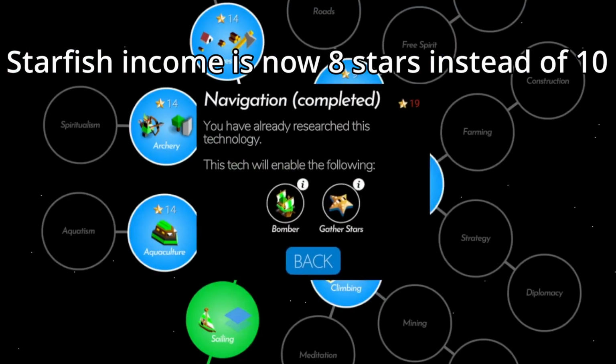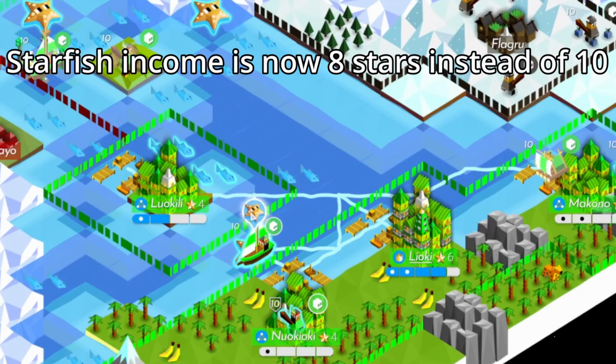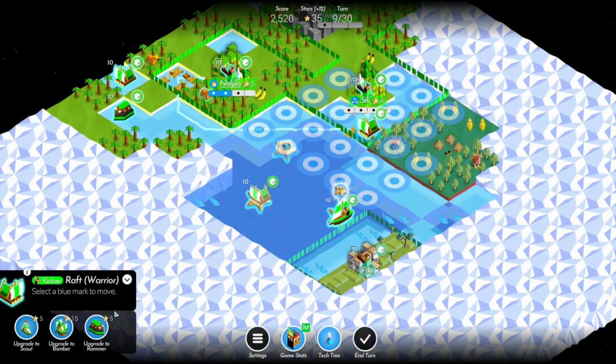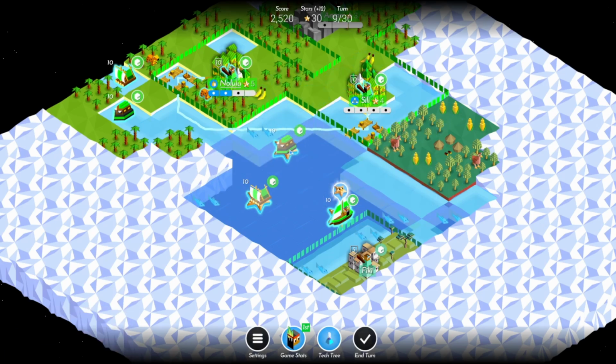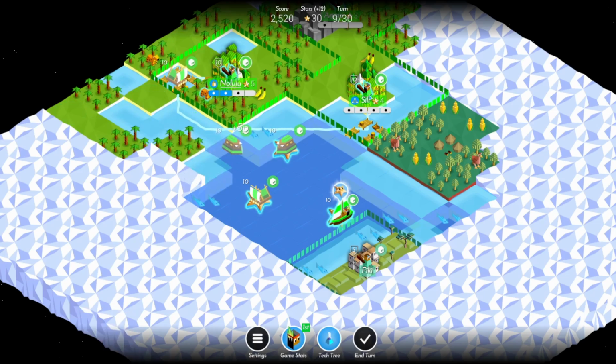Starfish have also been nerfed. Harvesting a starfish now gives 8 stars instead of 10. There's still a nice reward for getting onto the water first, but there's less of that snowball effect for players who happen to get lucky with lots of starfish close by.